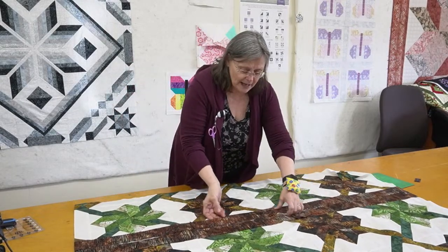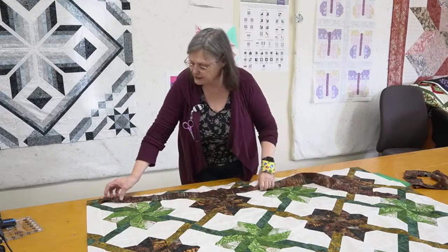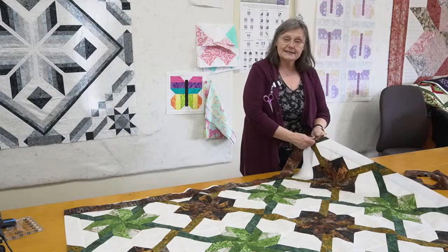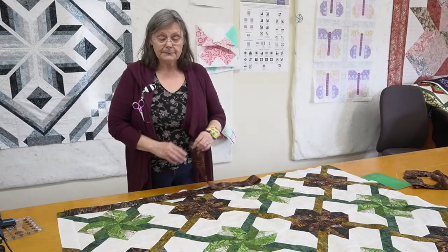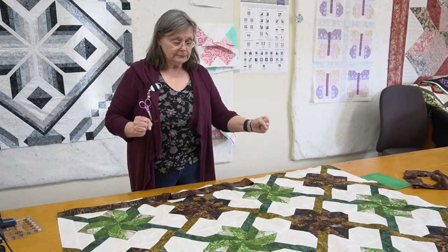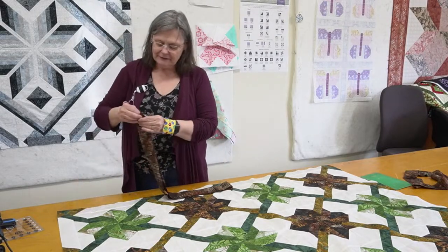Okay, so we have our two borders, and now I want to sew them on the end of the quilt. So again, if I just start sewing here, going to my machine and sewing, you know how fabric slides in a sewing machine? Your two ends are not going to line up. So I want to pin my border onto my quilt, and if there's any difference in the lengths, I want to even that out along the quilt. Distribute it. Thank you. That was the word that I was trying to remember.